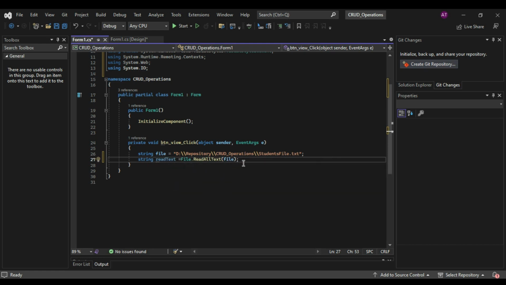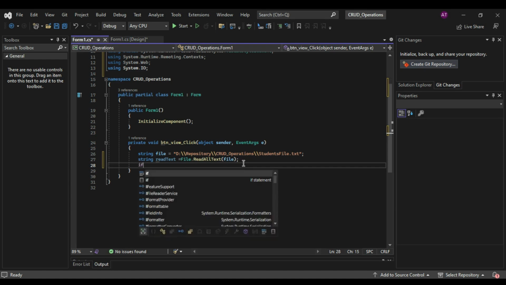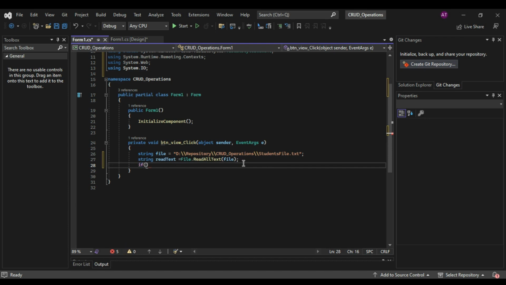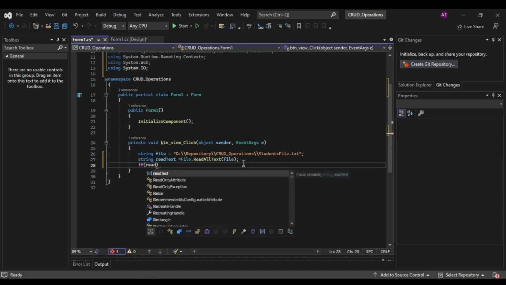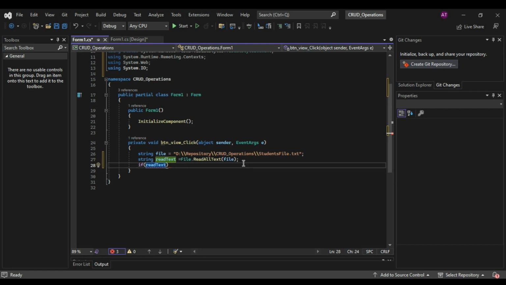And then we have to check the condition: if the data is present, display it; if it is not present, display a message box. So if read text variable not equals empty, it means the file is not empty, something is present in the file.